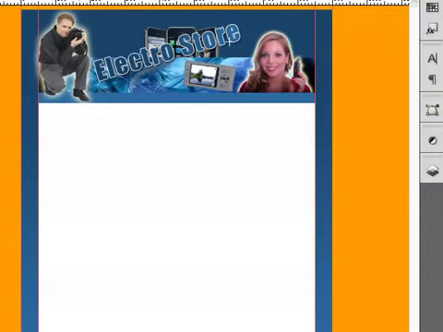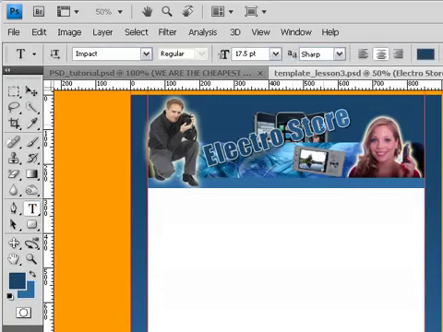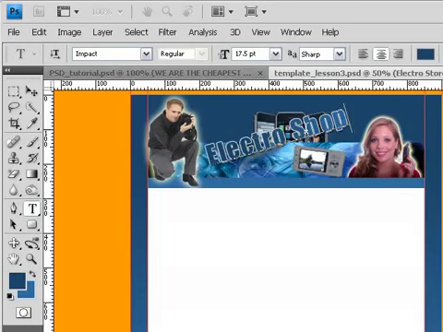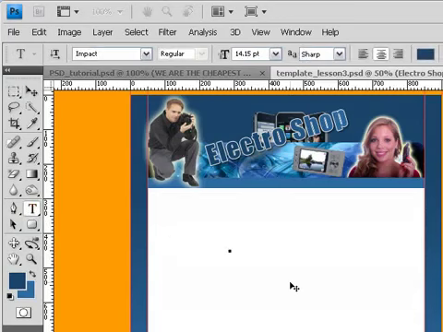Now I actually spelled Electro store wrong, because in the original it actually says Electro shop. But I wanted to show you that anytime you've made this layer effect, you can come in, select the text tool, click inside of it, and you can now edit this writing. So I can now add, as it was in the original, Electro shop. Looking good. What I want to do now is type in the next text that we had, which I think was cheapest around.